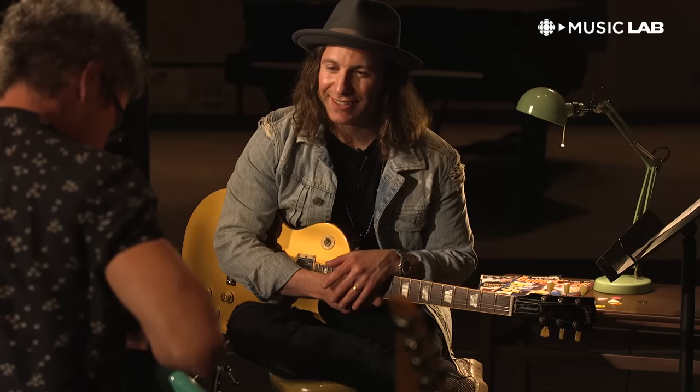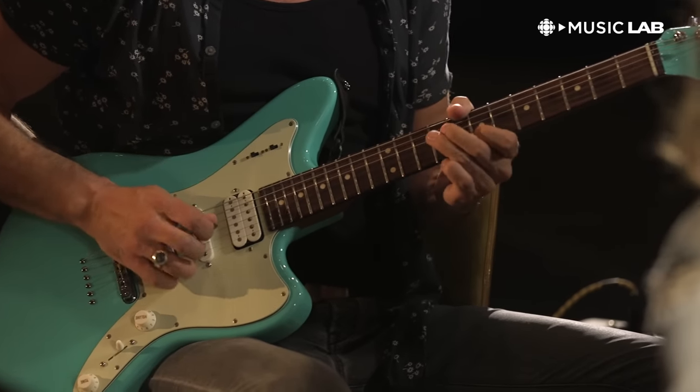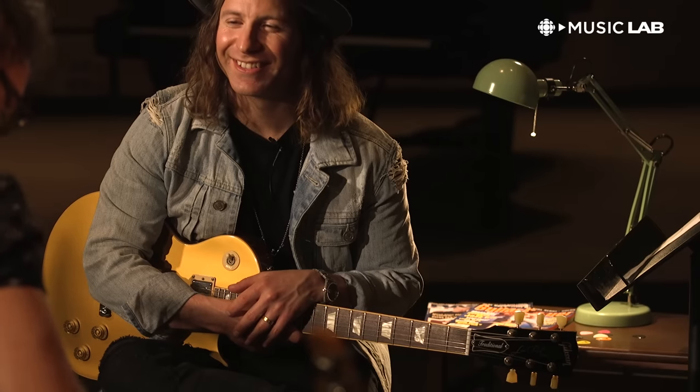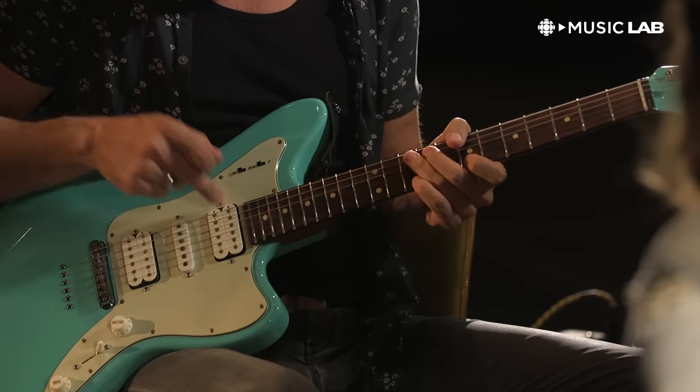Going down the line here, and then we got, I think it's these two. Yeah. And that's your sort of... That. Yeah. Everybody knows that sound, isn't it? So you got just the neck pickup.